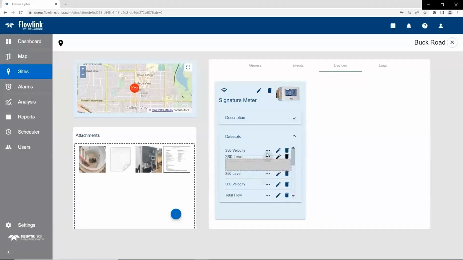Now, I don't want that. I do want the laser level and velocity first. So I'm going to put them in the top order. But this is something new we've added because we've had some situations where people were using the shortcuts, but every time they make a shortcut, you get the 360 level, but then you get the 350 velocity, and then they'd have to manually change the velocity over. So this fixes that. If you run into a problem where the things aren't pumping into those quick graphs properly, you can move those around in the data set here in the right order so it populates correctly.